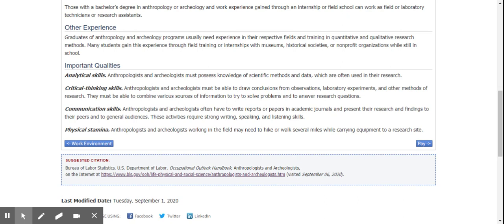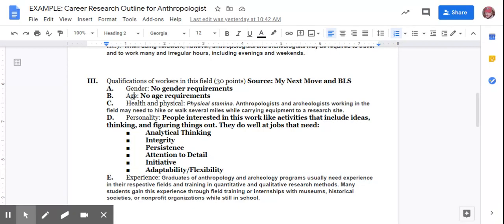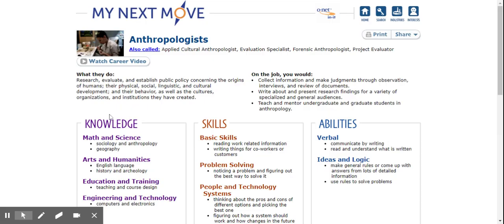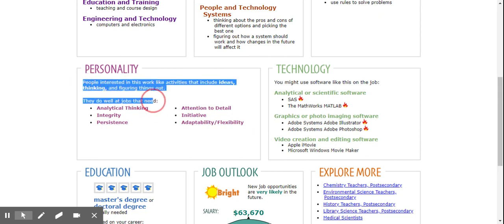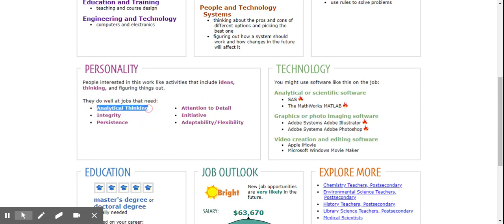Next, personality. Okay, this one's easy because if you go to My Next Move, scroll down a little bit, and you'll see, hey, a personality tab. So again, I would not just copy and paste this whole thing because it'll mess your formatting up. So I would copy and paste this part first, copy that all together, take it over there and paste it. So hit Control C after you've selected, go back over to your outline, hit Control V beside personality. Okay, and then I would either type these individually or copy and paste them individually as bullet points.